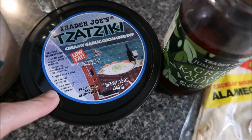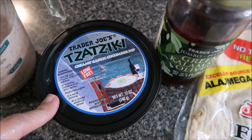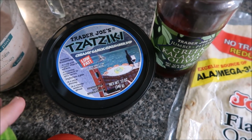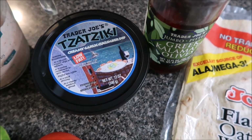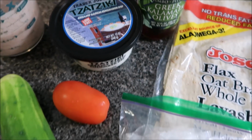You're gonna need some tzatziki sauce. There's also an avocado tzatziki sauce that they sell at Trader Joe's. But if you don't wanna buy it pre-made, tzatziki is really easy to make. You can make that if you want to. You don't have to buy it store-bought.